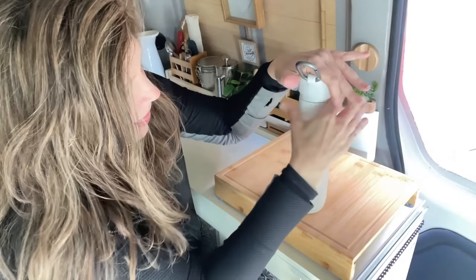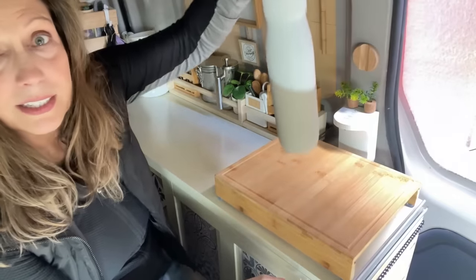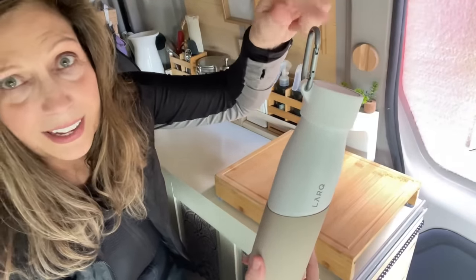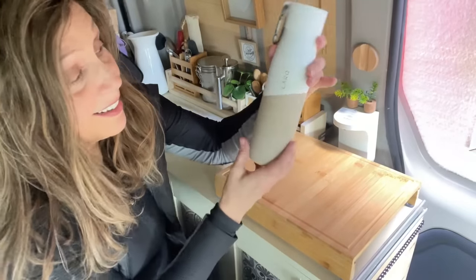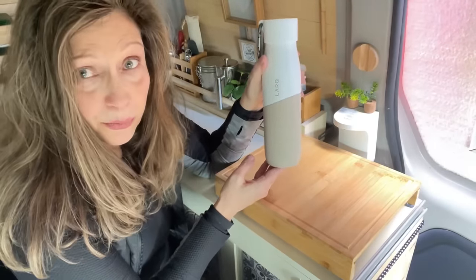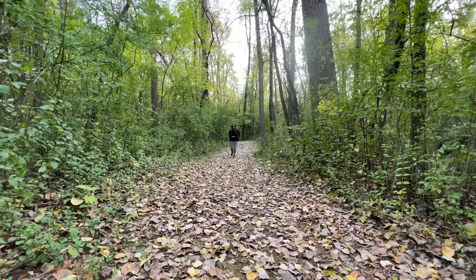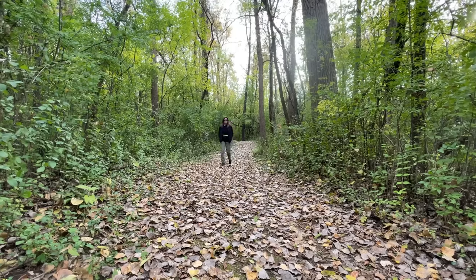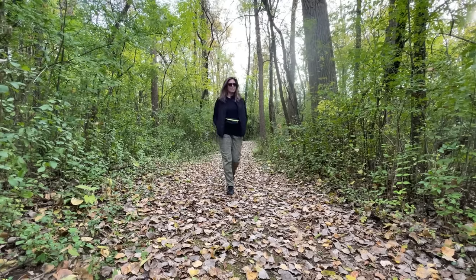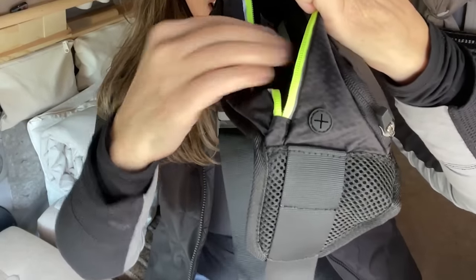Once you get it on, it just slides right down and covers everything and fits snugly — you won't lose it. That is my water bottle; I waited and waited to buy the right one for me, and this is it. Next up is this Peak Waste backpack. If I'm going on a hike and just want to carry a few items without a full backpack, this carries quite a bit. It can carry my iPhone, has a headlamp, and a few survivor items.